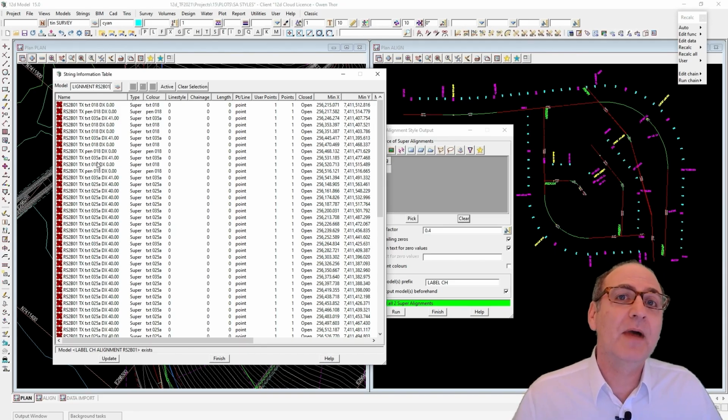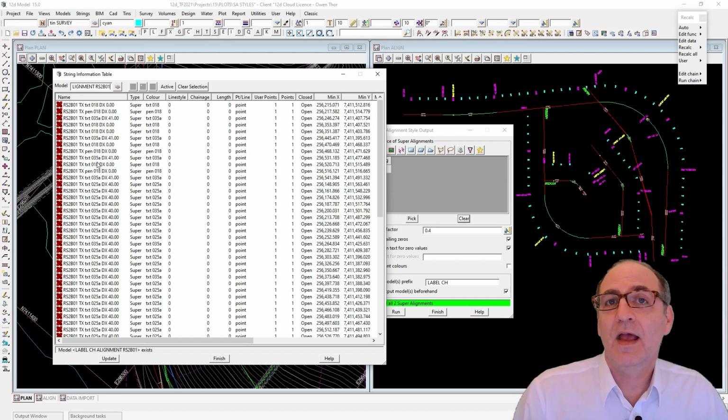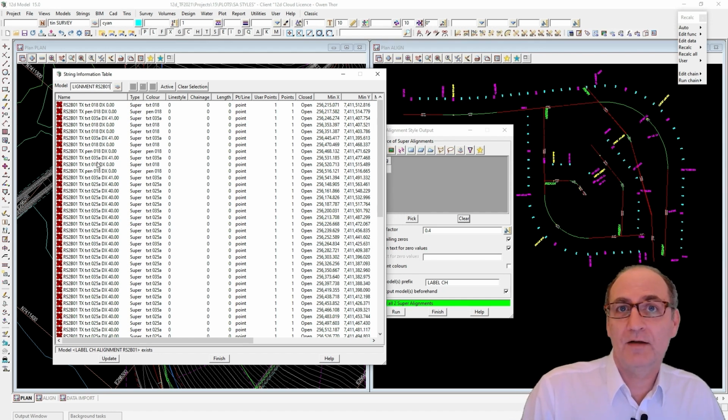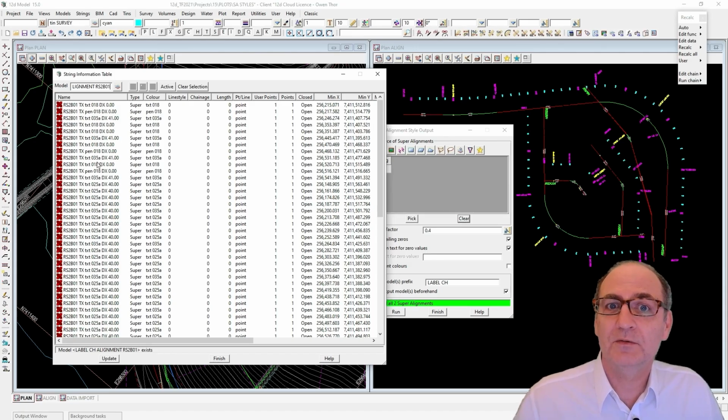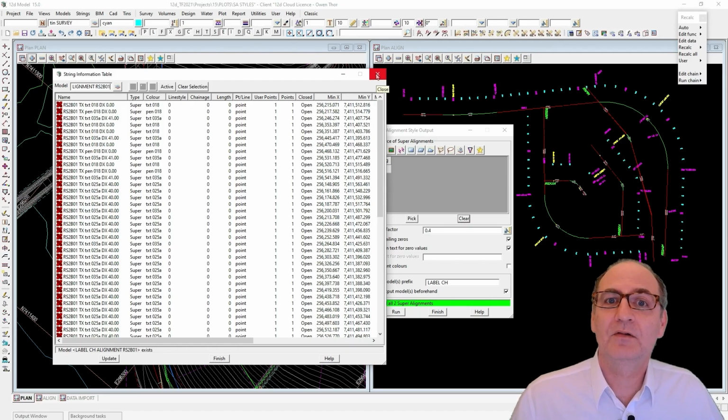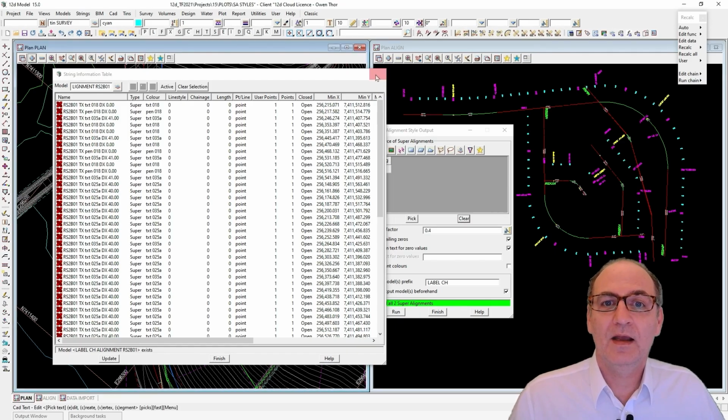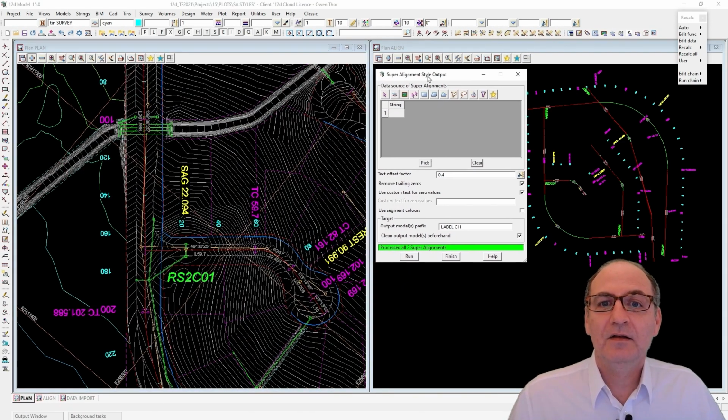So it doesn't really matter whether you're doing your drafting out of AutoCAD or out of 12D. This tool gives you the greatest flexibility possible to allow you to make your plans look as good as they possibly can.